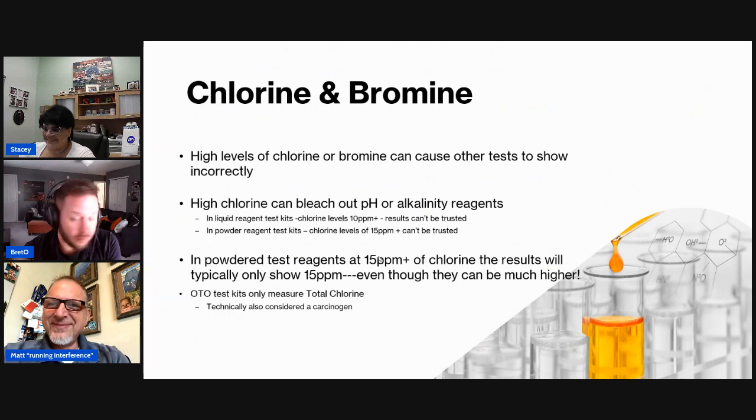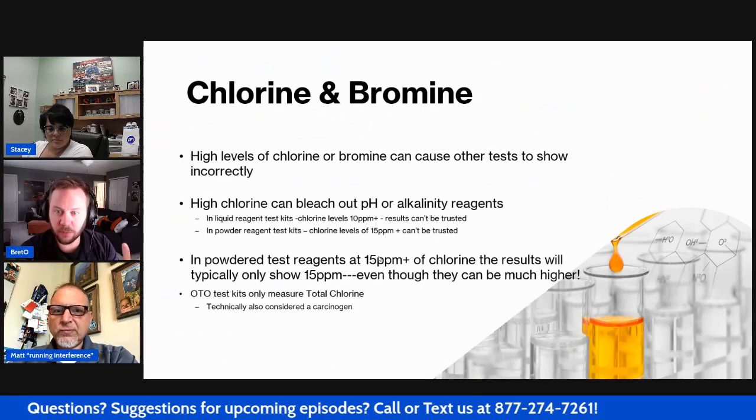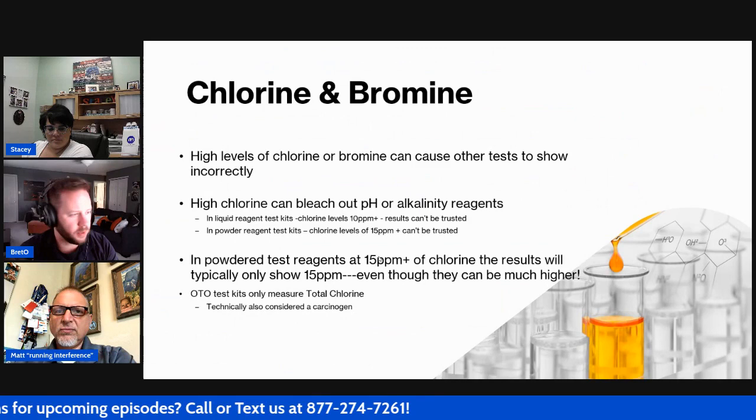Nope. So there's a little variation between test kits and what types you use: test strips, test labs, electronic testers, comparators that you hold up to the sun. It's going to have a similar theme moving through what we're talking about here with what can interfere with it, but just based on the stoutness of the test and the different variations of the reagents that they have, you might have a couple things that are specific to the test that you use. So depending on what you use as your primary go-to to test stuff, make sure you read the troubleshooting section at the back, because a lot of times the manual will list out the common interferences you could be dealing with. So it lets you be more effective out on the field or at your retail store to tell people the right information.